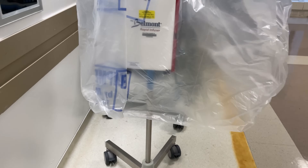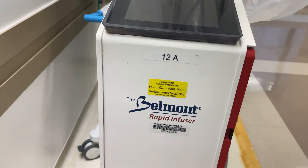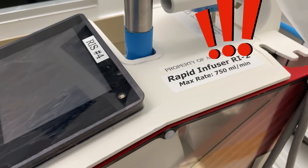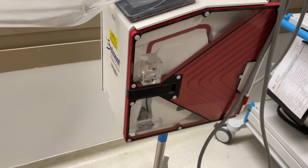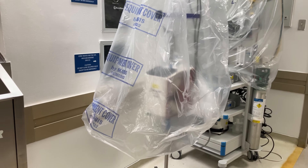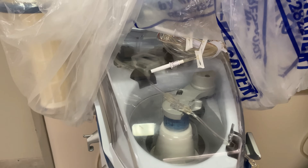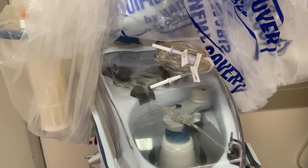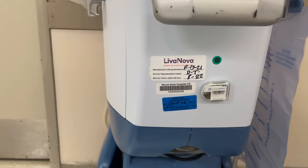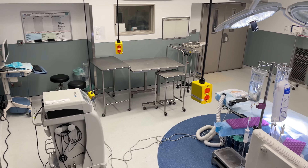What's not shown in the operating room, but will be brought in right before surgery, is a device called a Belmont rapid transfuser, which, as the name implies, can do large volume fluid resuscitation in a very short period of time. These types of devices can be seen in other surgeries that necessitate large amounts of volume resuscitation, for example trauma surgery. Another device commonly used during surgeries where a lot of blood loss is anticipated is an auto transfusion system, like the Soren Extra. This device allows us to recapture blood that has been lost during surgery, filter it, and then transfuse it back to the patient so that we can minimize the amount of blood product that needs to be given from donors.